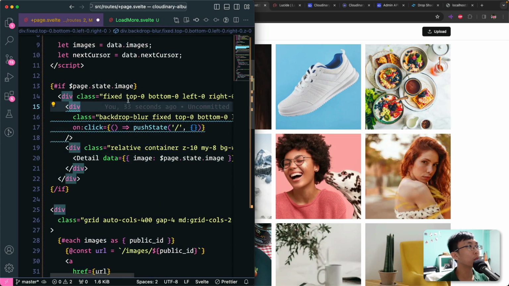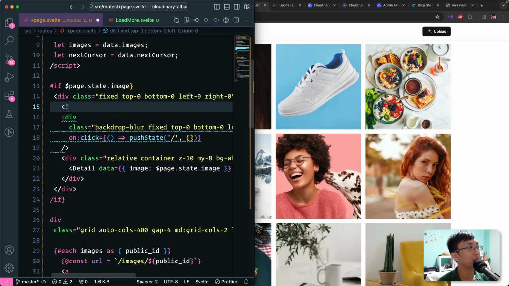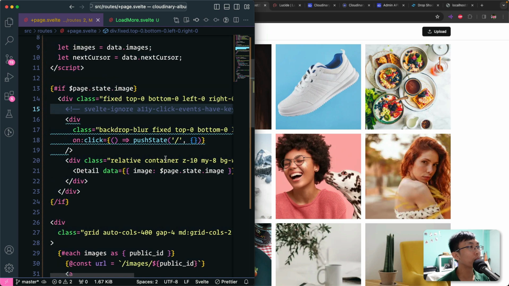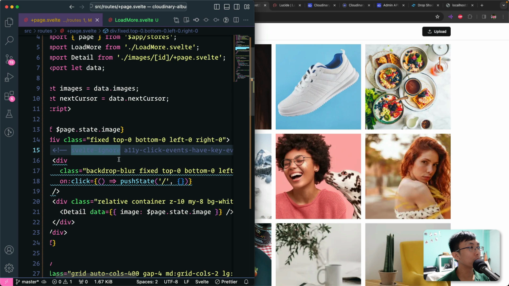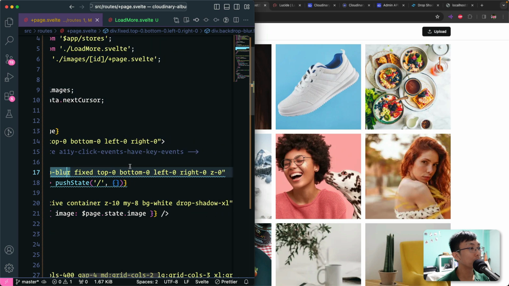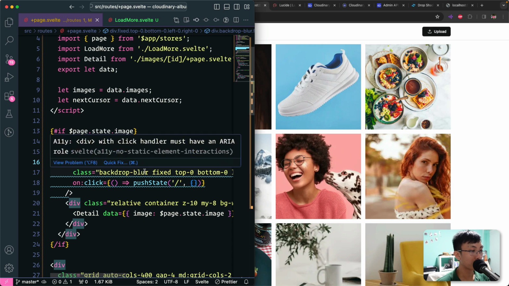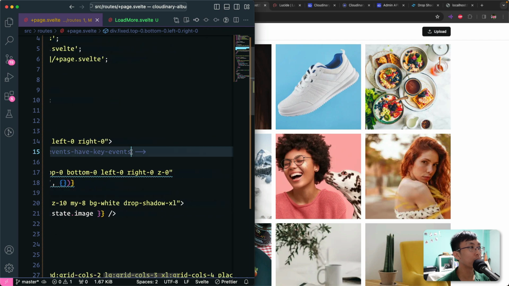Okay. Over here also we need to ignore some accessibility warnings. I know what I'm doing. Spell ignore. Oh yeah, another error warning.